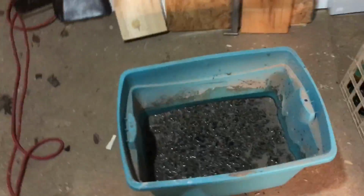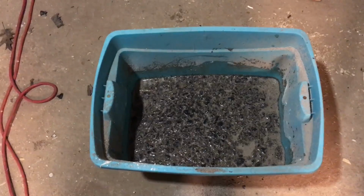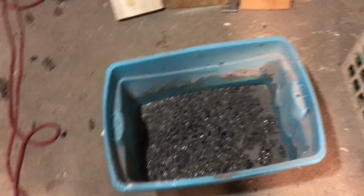Okay, so we have our nice flesh hide here. We're going to take that over here, and we're going to put it in here. This is a mixture of wood ashes and lime. Mixed 2 parts wood ashes, 1 part lime, and about 3 gallons of water. I'll put the hide in here.